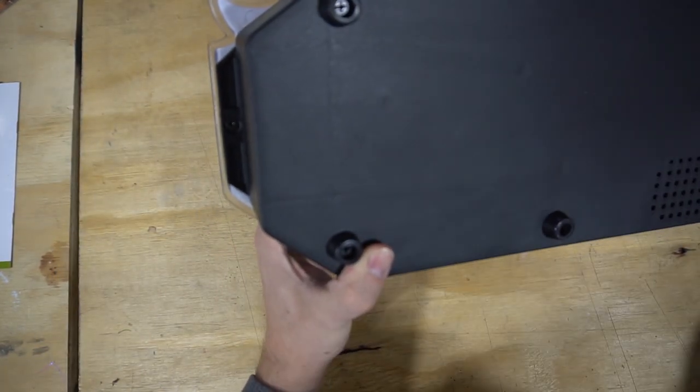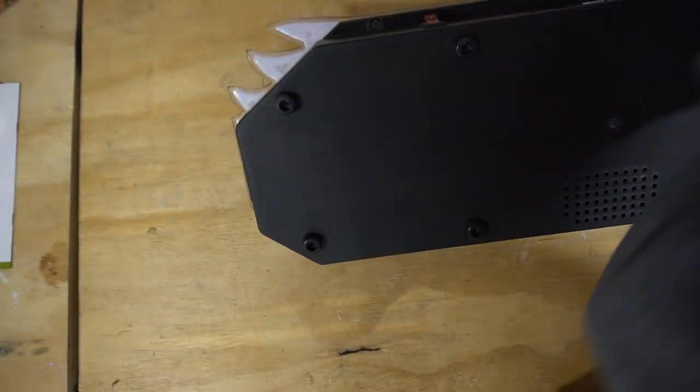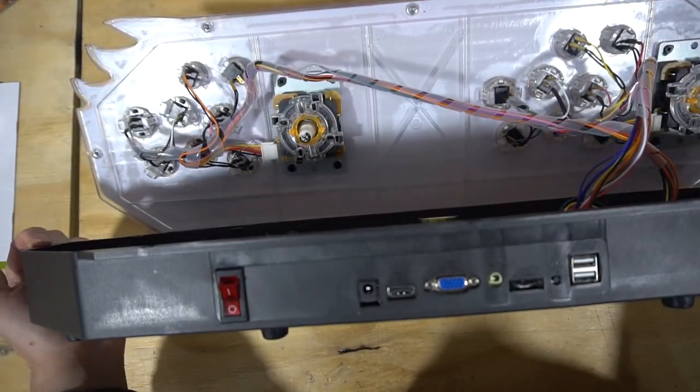There's two actually on the side, my mistake, there's eight. And done, awesome.